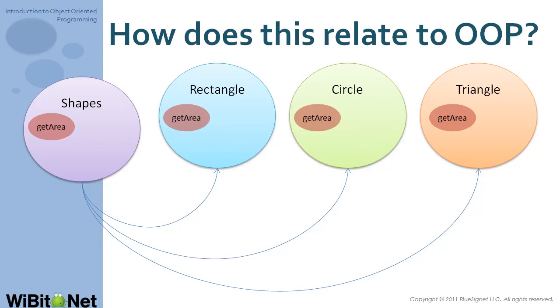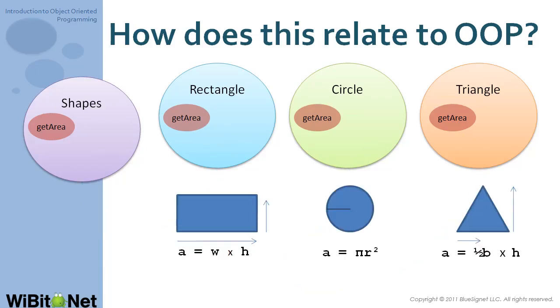They are all going to be treated as a shape object because they all inherit from shape. So when I define the getArea method, I have to take into account that the areas will be calculated differently. But they will all be treated as a shape object. Doesn't matter what the shape is.